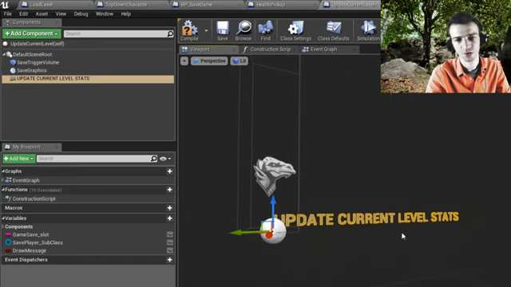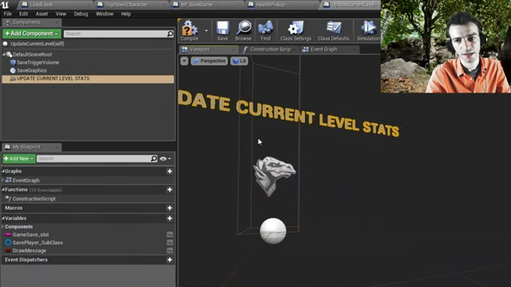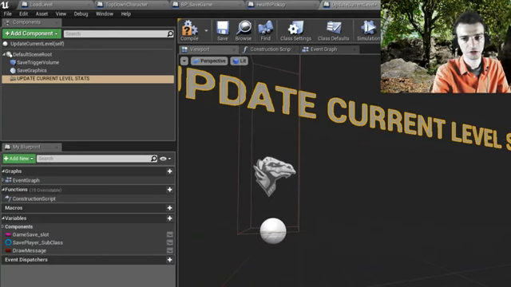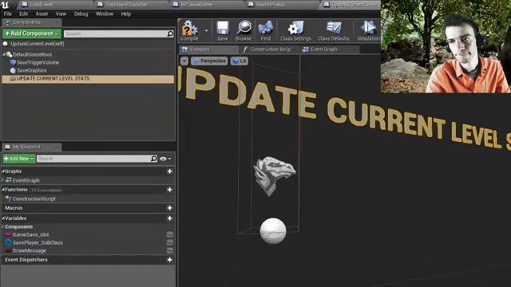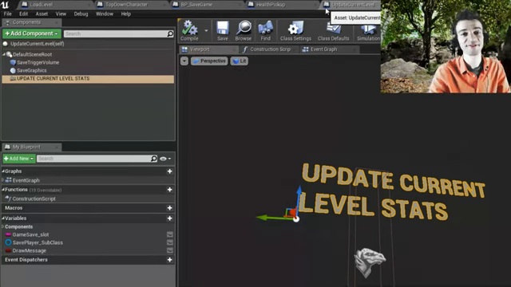There, like so. I put it a bit above the lizard head. World size 60. There we go. Update, it's beautiful. It's the best text I ever created so far.